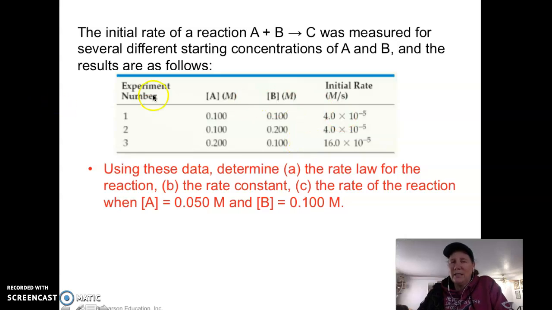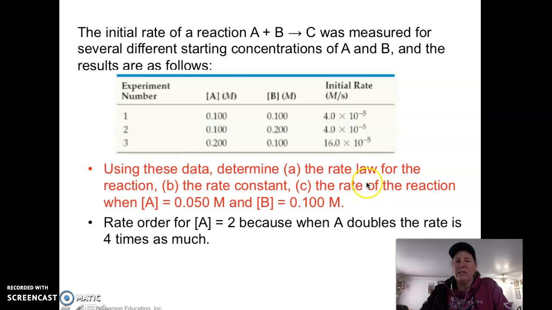Okay. So using this data, we want to do the rate law, the rate constant, and the rate of reaction. Well, the rate of reaction is pretty simple. Like I said, for A it's 2, and for B it's 0. Okay, so the rate law is where we use the formula rate equals K times the concentrations of our two reactants to whatever power they are. Okay, then once we find K, then we can figure out these.